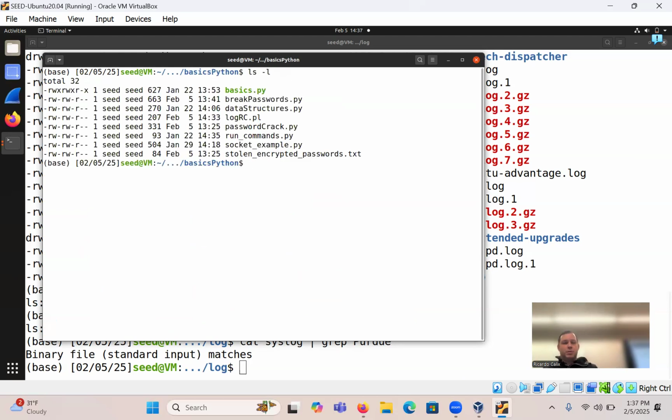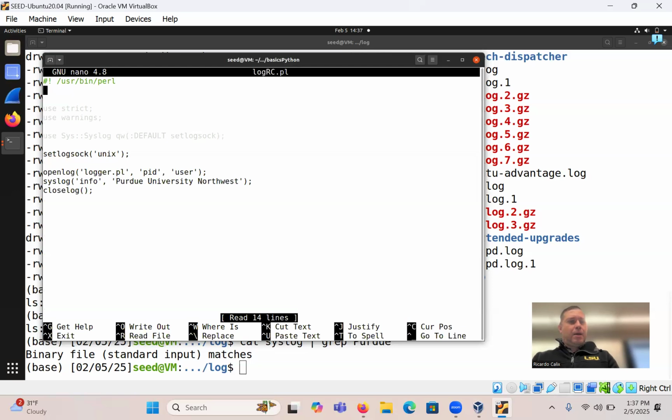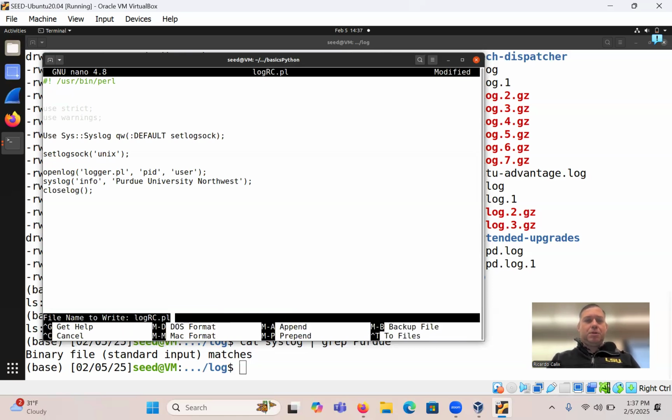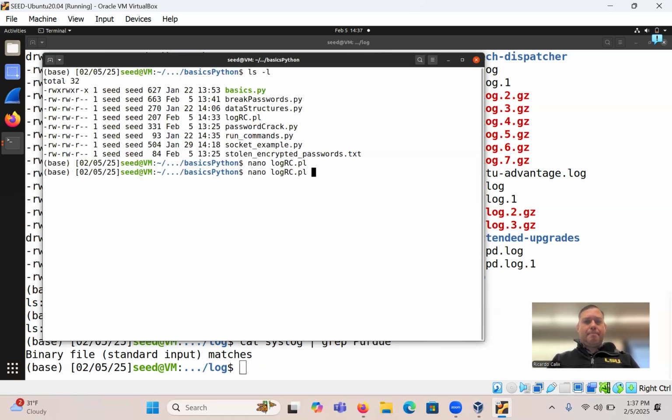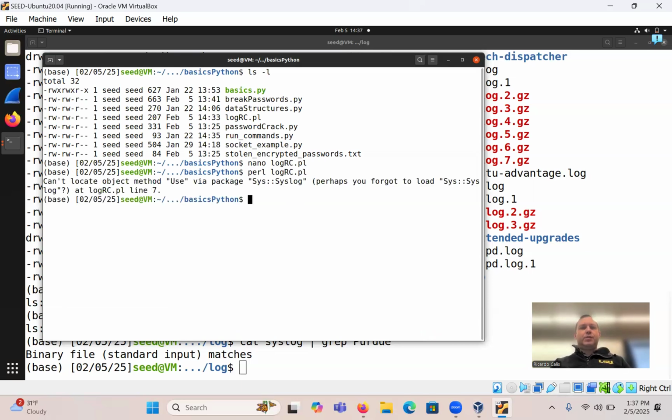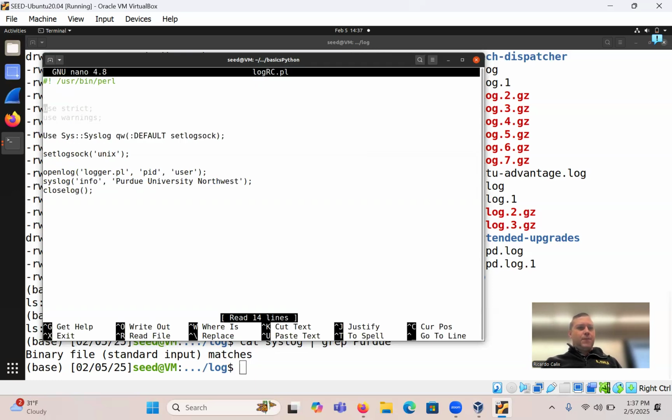All right, so my script is that one. Let me see if I can figure this out. Let me try this uppercase. That may error out, but I just want to try it. Okay, so it says can't locate object. Yeah, so it's got to be lowercase.